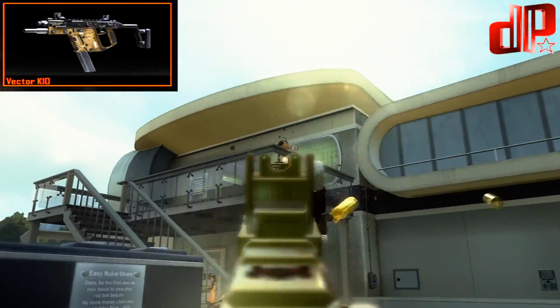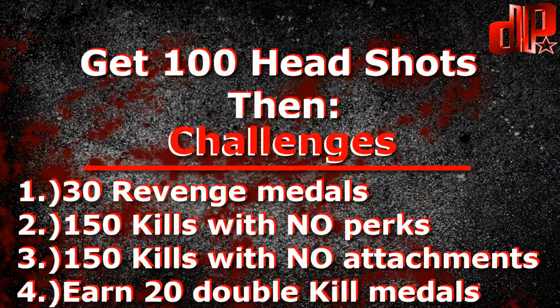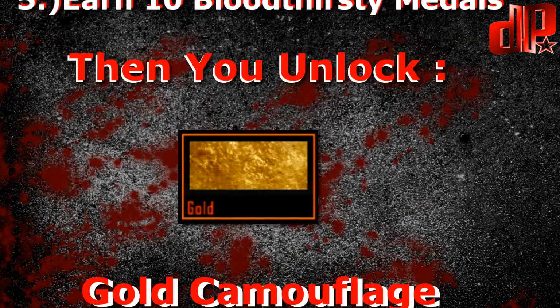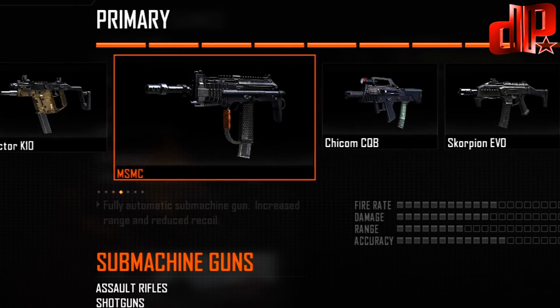After getting the 100 headshots and completing the 5 challenges, you unlock gold camo for that gun. You need to repeat the 100 headshots and 5 challenges for every SMG to get diamond camo. This unlocks diamond camo for all of your SMGs, and your blinged out gun is your trophy to your dedication.